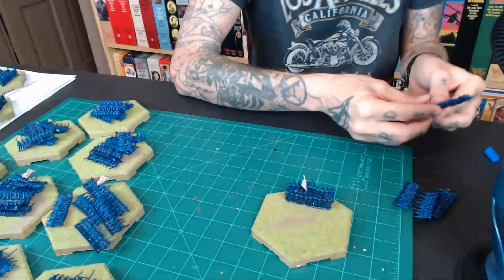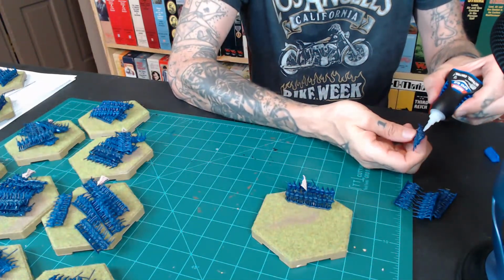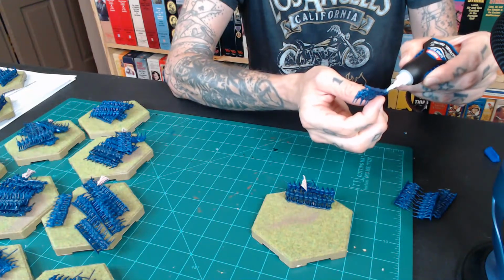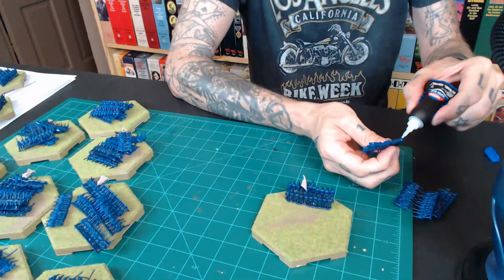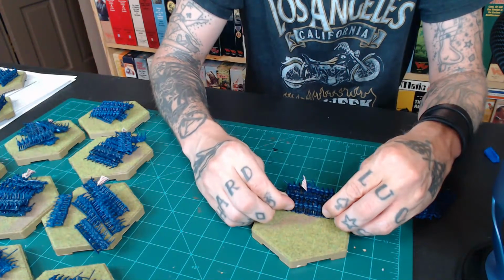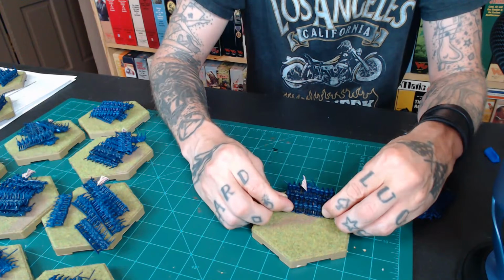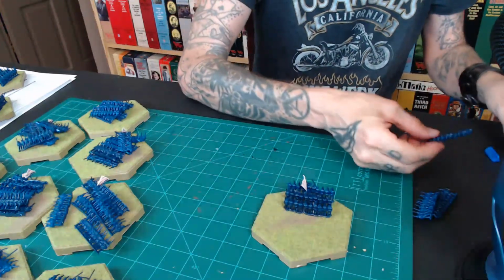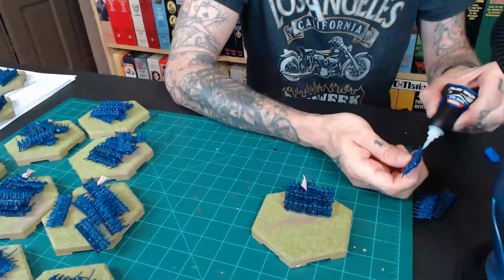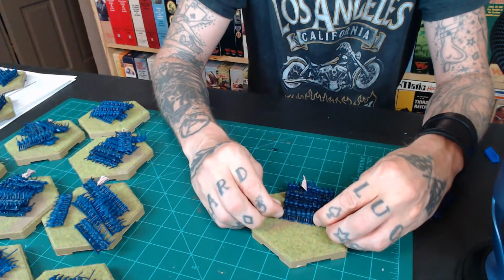Boom, boom, boom, boom. I don't know if I've mentioned this, but I did run a quick coat of spray paint over these guys. I wanted them a little bit darker than the way they came out of the factory. Same with the Confederates. I ran a gray spray paint coat over them as well. Plus, I don't like when they look shiny. I don't know that I like anything shiny. I'll see pictures and videos of guys who've painted fantastic, epic-looking figures, and the end result is they're shiny, and I don't know if it's the base coat they're spraying on them. I think I've talked about this already, so I won't continue.